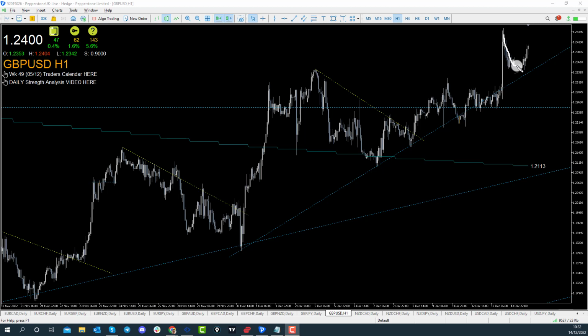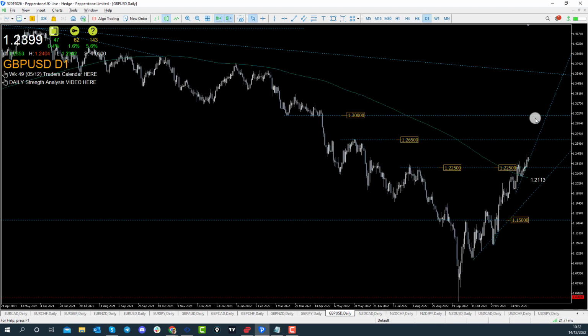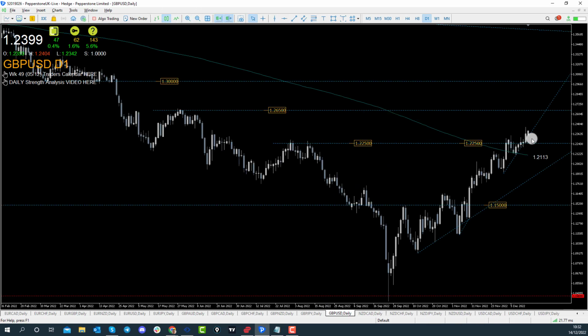What would be ideal is maybe if price formed a lower high here, came back down, maybe even consolidated a bit further, come back towards maybe the 123 handle, which are these previous highs, then that would be a nice opportunity, I feel, for price to trade to the upside. However, because of the high volatility news later, I think price may just start pushing back to the upside here, depending on how it goes with the Federal Reserve this evening.